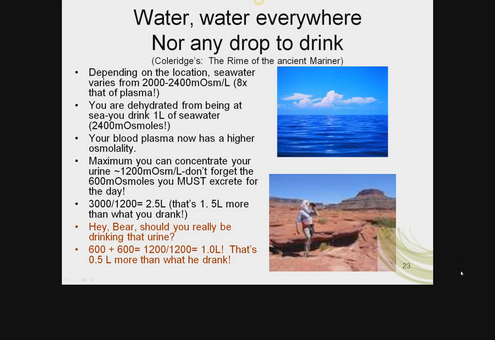And that means you have obligatory water loss of 2.5 liters. Now, how much water did you drink? 1 liter. That means you're going to have a net loss of 1.5 liters. That means you're going to become severely dehydrated very, very quickly. And do you know that magnesium is one of the most abundant electrolytes found in seawater? And that's going to lead to extreme diarrhea. Not a good idea.